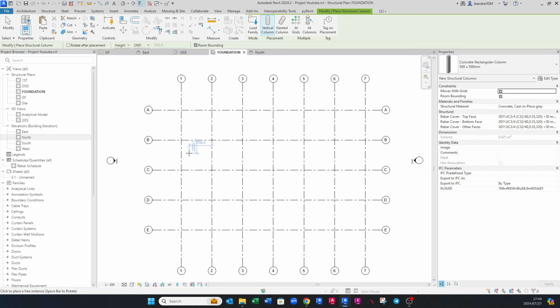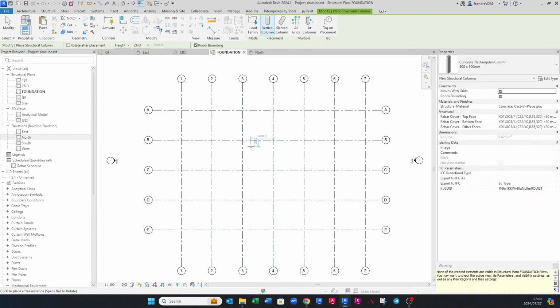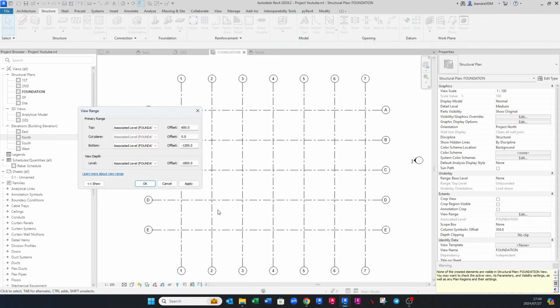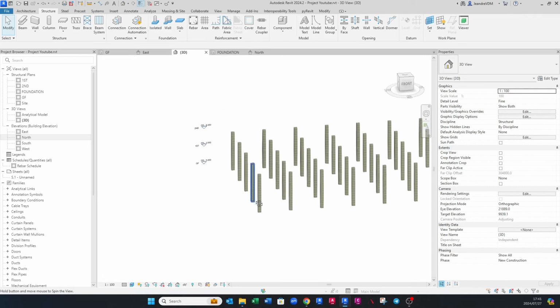So I'm on the foundation. I want it to go from foundation to the second floor. So let's say we put it at the grid. So I'm pressing Control on the keyboard. You can see the plus sign next to my mouse indicator. That indicates that I'm going to select more than one grid line. The reason why I'm not seeing it is because the cut line is not above the foundation. Just make that 100. There we go. Always very important to keep that in mind.